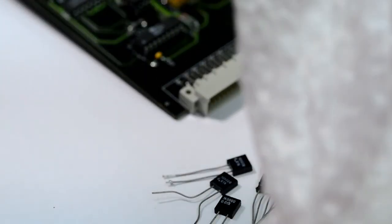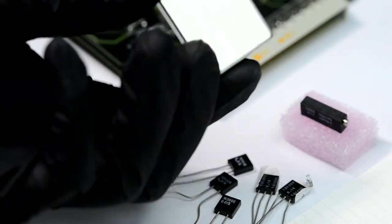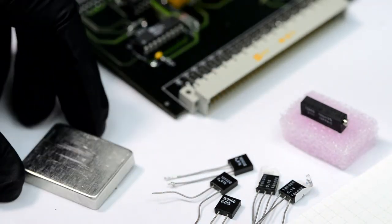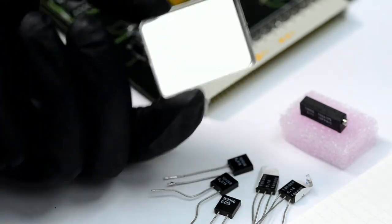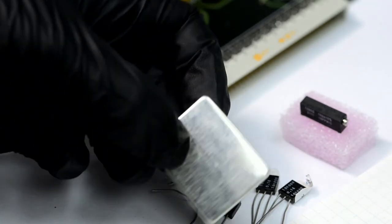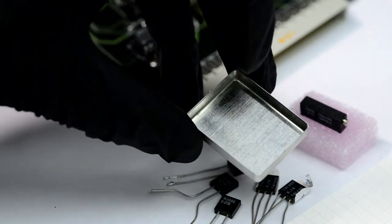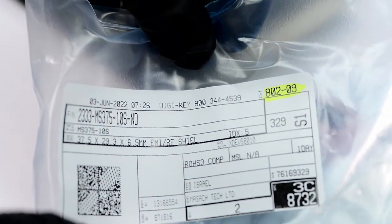Okay, these are shields for some secret project that will be released soon enough on xDevs.com. It's a stainless steel tinned shield can. This is the one you would put on the PCB around some sensitive parts, or the opposite, around the parts that give a lot of noise and you want to contain that noise inside. So, nice shield. There is the part number there.